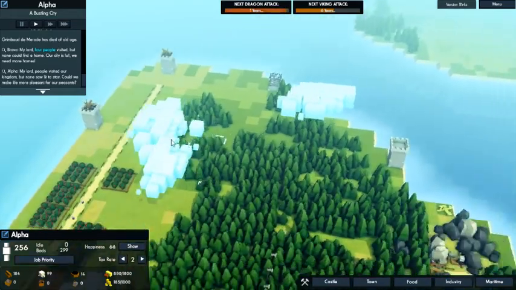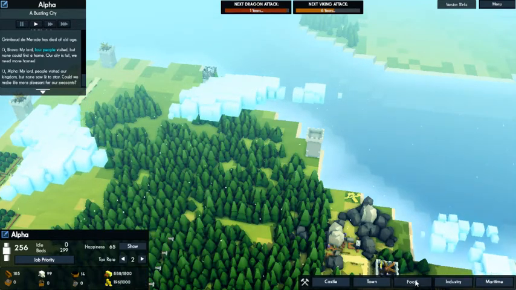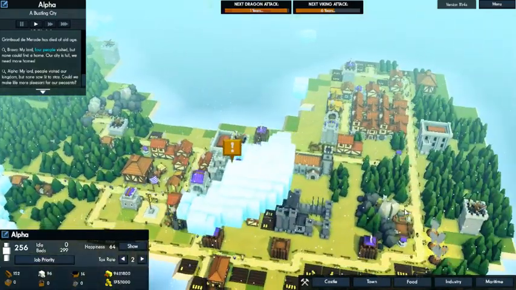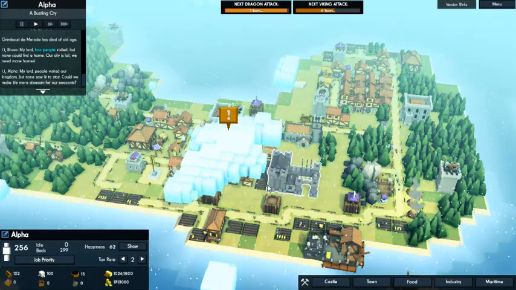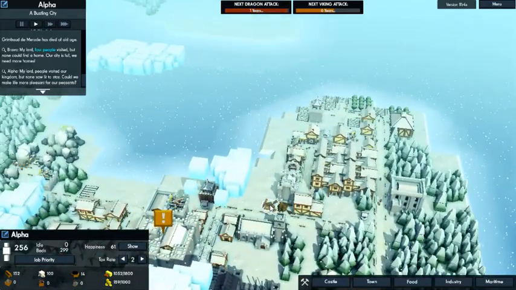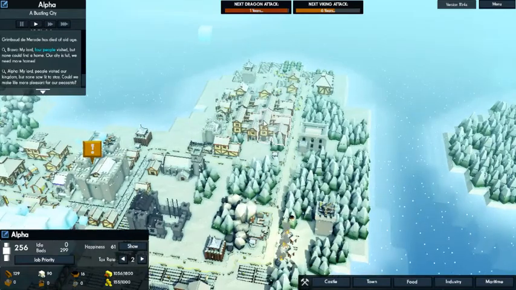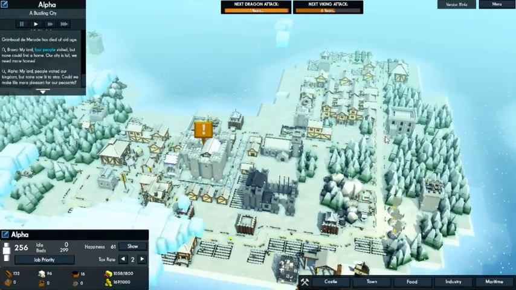So we got those. How are we doing on gold? 78. Okay, we can afford it. And we can tax the crud out of them once they're happy from the dragon kill bonus, if we can manage to get it this time, if all of our important towers aren't busy.